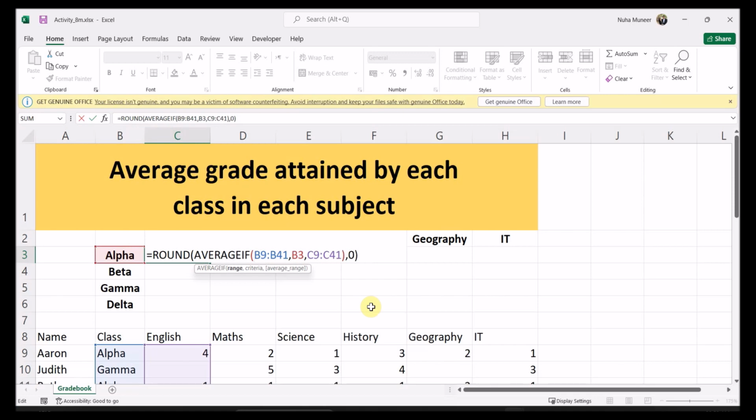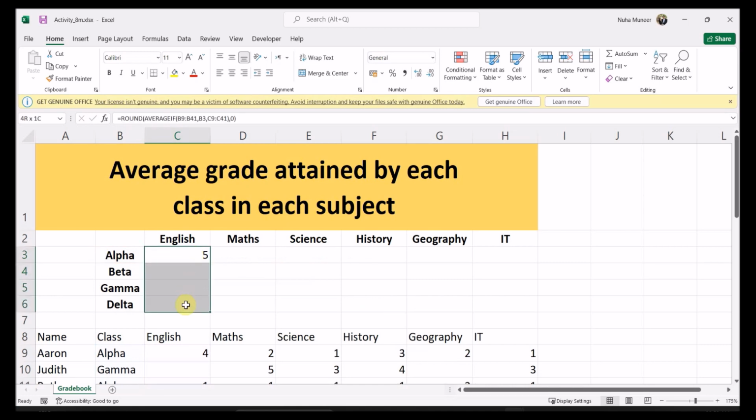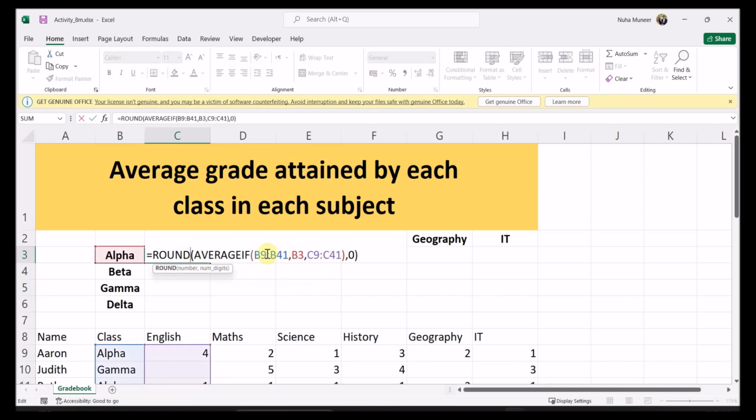So right now, in order to replicate the values, if I'm going to replicate it in the lower way, I need this value to be fixed, not replicated. Sorry, what I mean is I want it to be opposite. I want it to be fixed, not replicated. Whenever I'm replicating it, I need this place to be always fixed, because it is the class that I'm going to refer to all the time. So the first thing to do is apply the absolute value for the whole range over here.